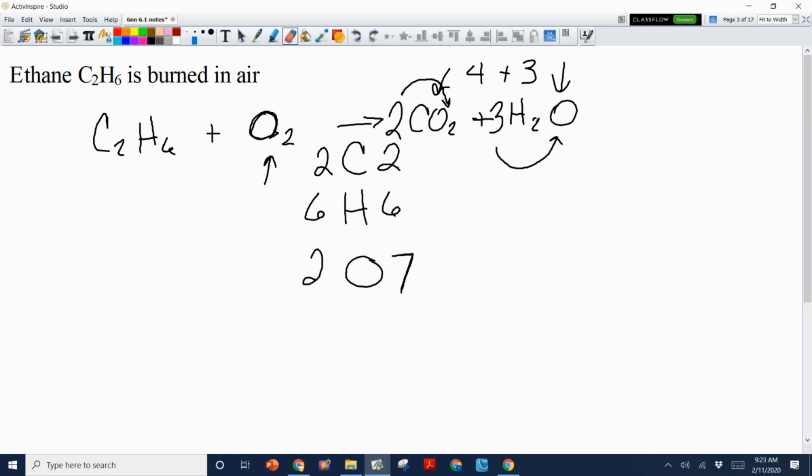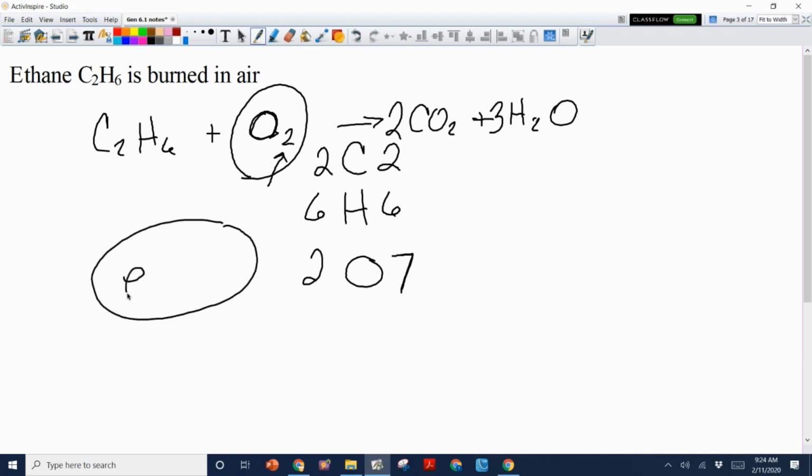All right, so this is why I wanted to balance this one last. Because since we only have 1 oxygen on this side and it's a multiplier of 2, that means that this left side here is always going to be an even number of oxygens. But look, on this side we have 7. If you had to multiply it by 2, there's nothing that we can do to get this to be 7. So there's a little trick.